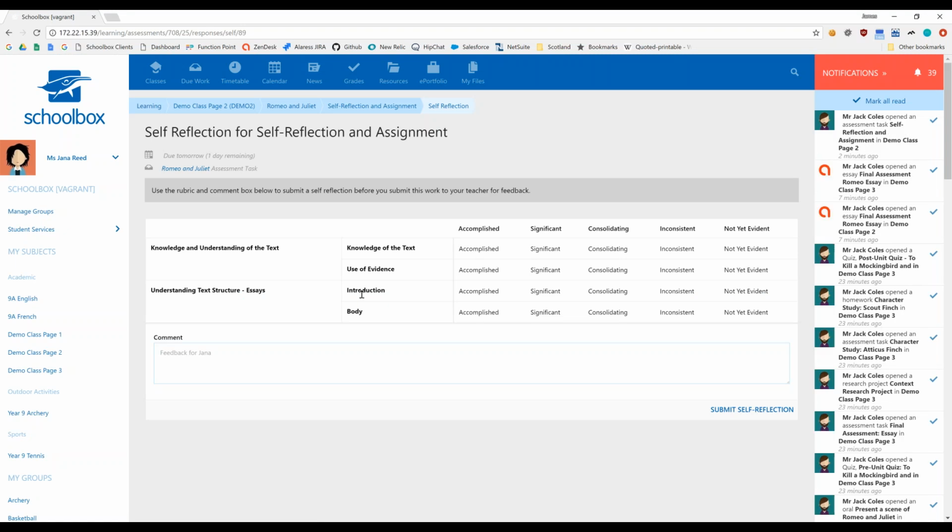Once they get to the next step, they're presented with this page where they can self-reflect. So the student will be able to complete the rubric, selecting how well they believe they went on the rubric. Obviously, we'd encourage the use of descriptors with detailed information so that the student can accurately think about how they went on that particular descriptor. Did they meet the requirements of that descriptor? And think about how they actually delivered upon that. So then they can give you much more critical feedback. Of course, they've got the ability to leave a comment as well.